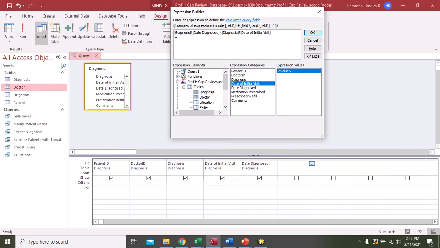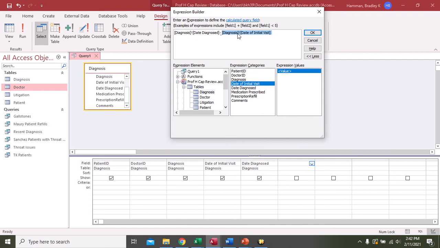Now, what this is showing is that we are getting the date diagnosed field. So this is the date diagnosed field from the diagnosis table. That exclamation point is just a separator between field and table. So this is the table, this is the field.